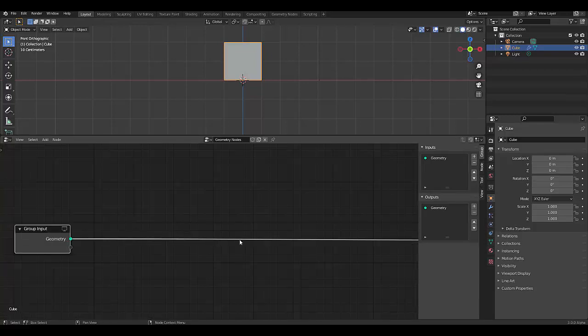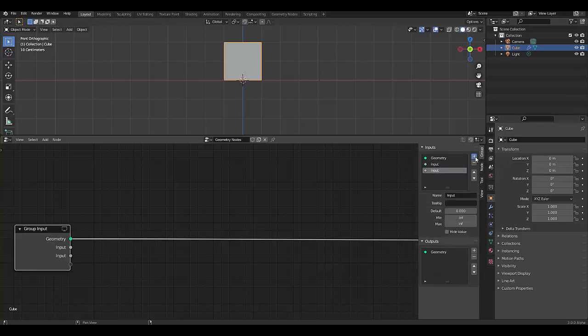And first thing we want to do is add more inputs here to this group input. We had 3. We're going to name them width, height, and length. And I don't like this order, so I'm just going to lift this up, and you can adjust the order with the plus up and down arrow here. Width, length, and height. That's perfect.